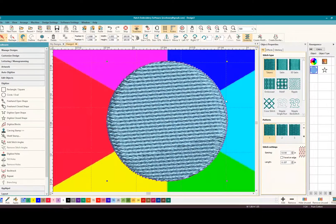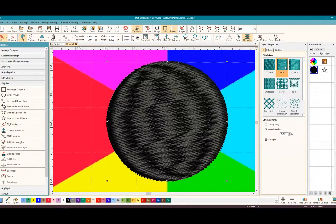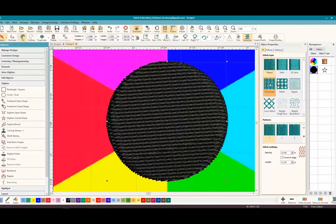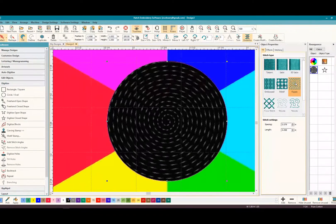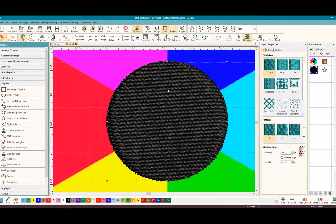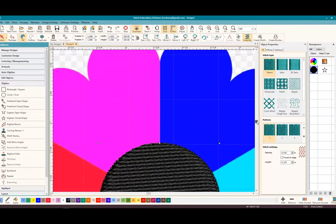This circle on the flower is black, so we're going to make sure it's selected and change the color to black to follow the pattern of the flower. At this point you could go with satin stitches, you could emboss the center of the flower — even a ripple would be kind of cute if you bring the stitches a little closer — but we're sticking with the basics and going with satin. Now that we have the center of the flower, which technically should have been the last part, I'll show you how to adjust that as well.